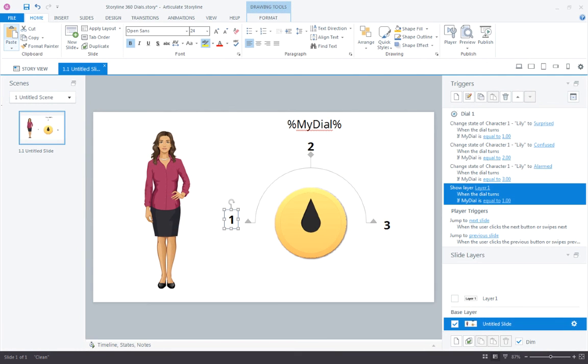In the next tutorial, we'll take a look at creating custom dials using graphics, images, so that we can make the dials look like anything we want. But in the meantime, go through the practice activities for this lesson. And if you have any questions, please post in the forums. There's a lot you can do with dials. This is just a really quick introduction to getting started. Do the practice, ask questions if you have any, and then we'll see you in the next tutorial for creating custom dials in Storyline 360.